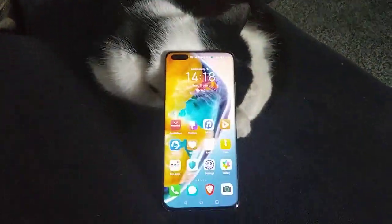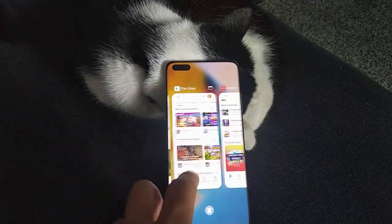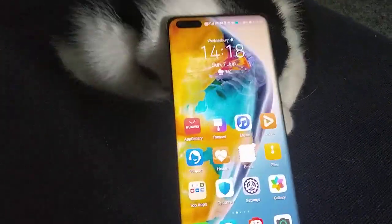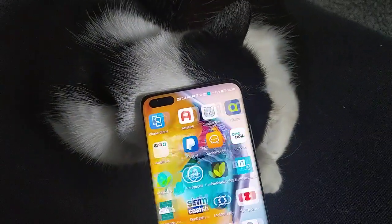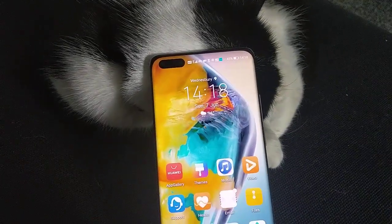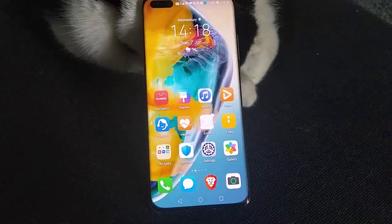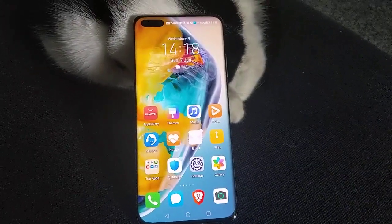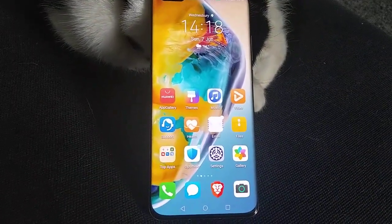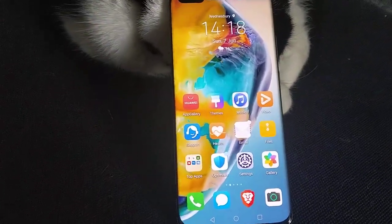And also the other one is the apps like this. You can move them very smoothly. It's got support for split screen as well, which is good. What else? Another thing on this phone, the battery is really good. But if you want to get notifications on it, you've got to go to battery mode and tick all the optimizations, because if you don't, it's going to stop you getting notifications like mail and stuff like that, or notifications from texts and things like that.